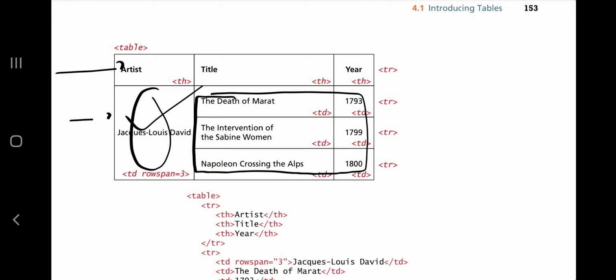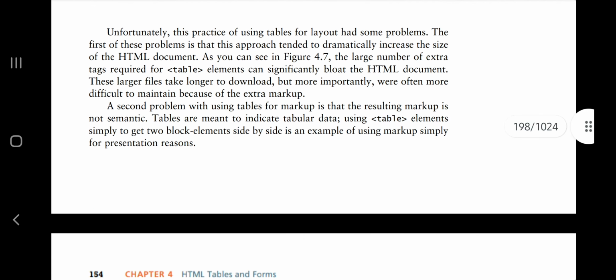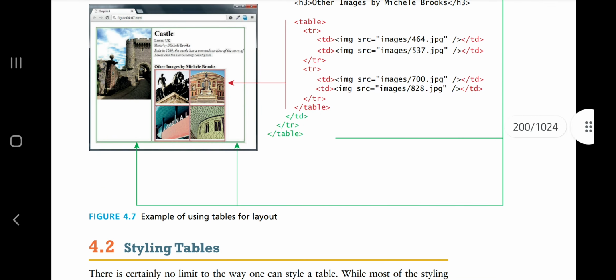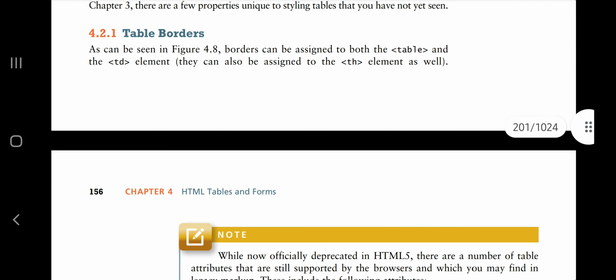Okay, that's how colspan and rowspan are used, and you have to explain that in the exam as well, like write the syntax, write the meaning, and give an example. Okay, that was about the spanning of rows and columns. And the next one is table borders, an important topic.